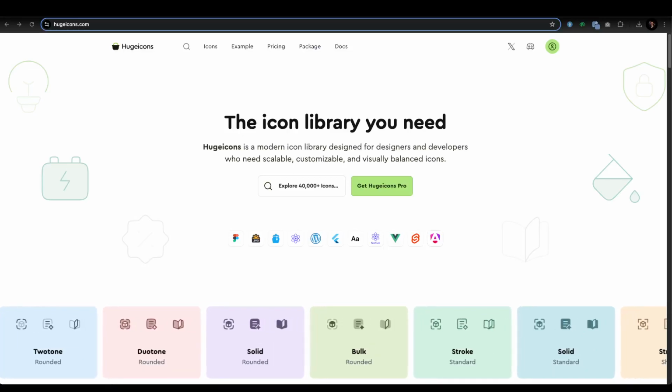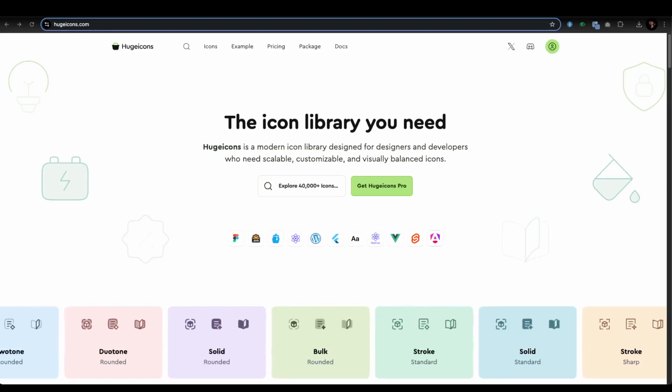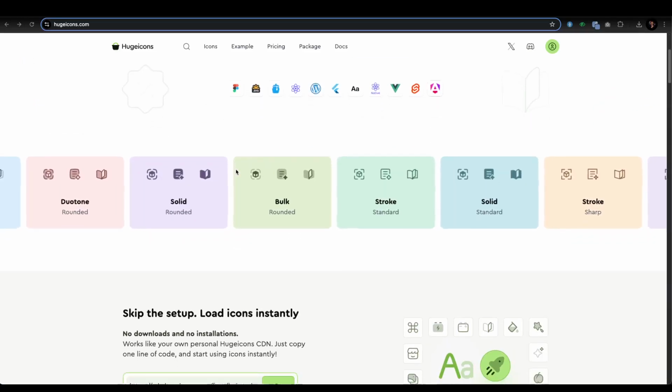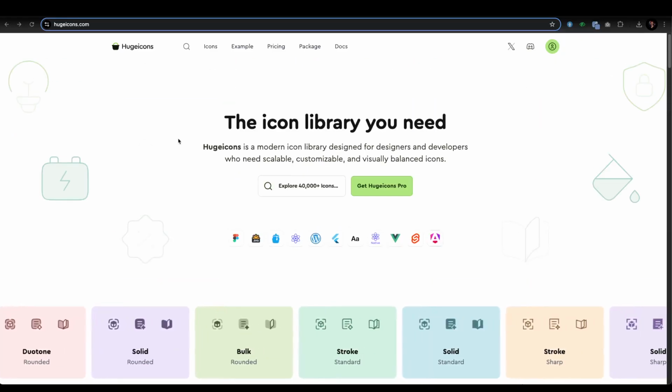Hello developers, today we are going to explore one of the amazing icon libraries called Hugeicons. As you see, they have a very decent collection of icons, so we're gonna use it in three different flavors. We're gonna try it in HTML, then in a ViteJS app, and then in a Next.js application. So as a React developer, you're gonna combine these three combinations, so at the end of the video you're gonna know how you can use the Hugeicons for free.